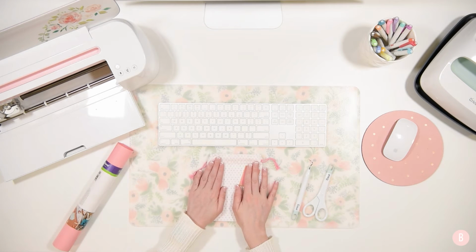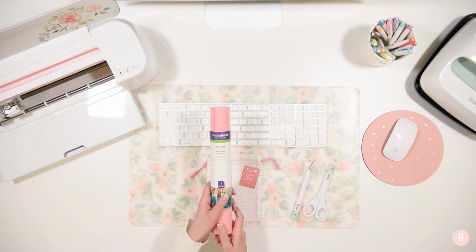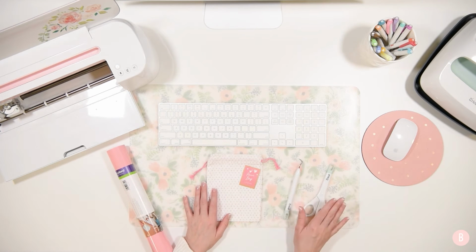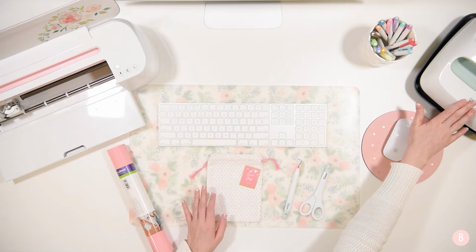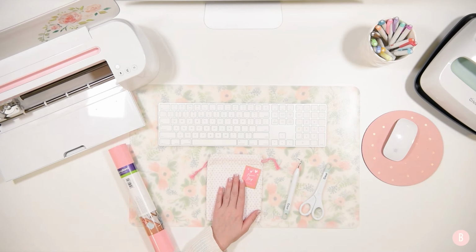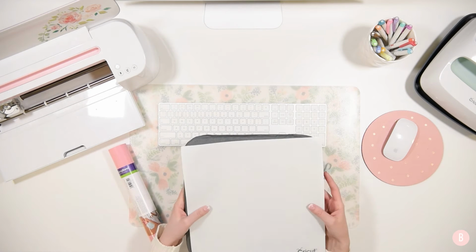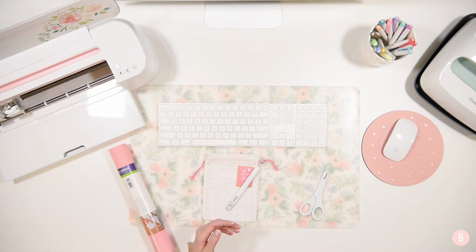So what I'm going to do is I'm going to be using Everyday Iron-On. And this is a really nice blush color that they have. And this is Cricut brand. And then I'm also going to be using my weeding tool and scissors, and then we're going to be using the heat press to apply the iron-on to the favor bag. I'm also going to be using my EasyPress mat, and then I'm going to be using my protective sheet as well when it's time to apply the iron-on.